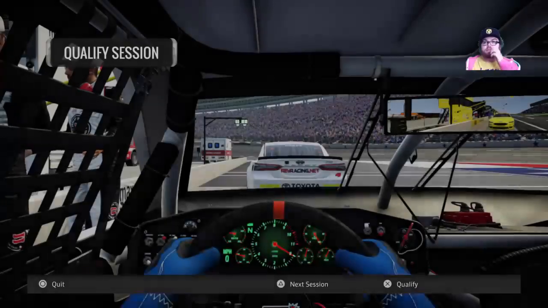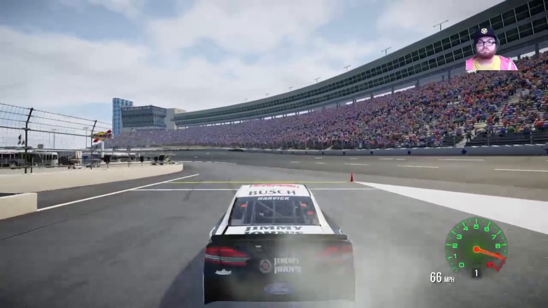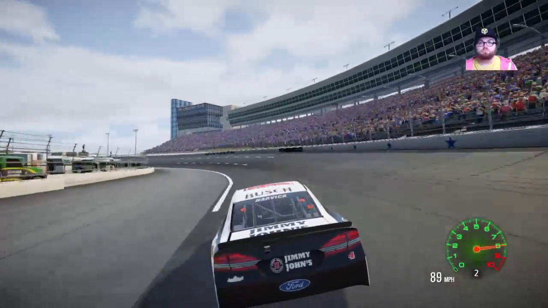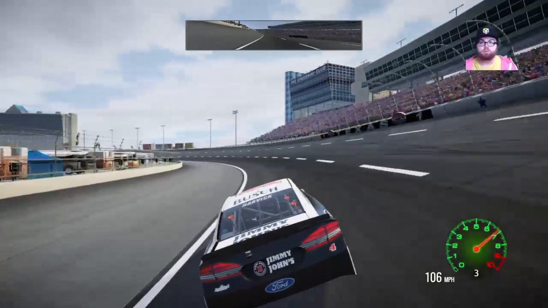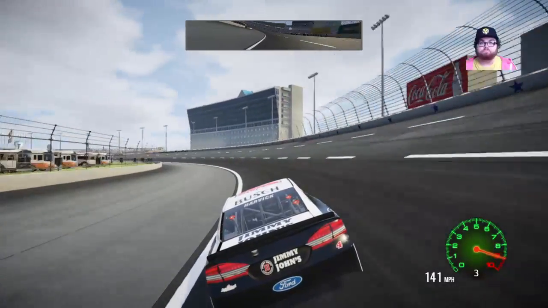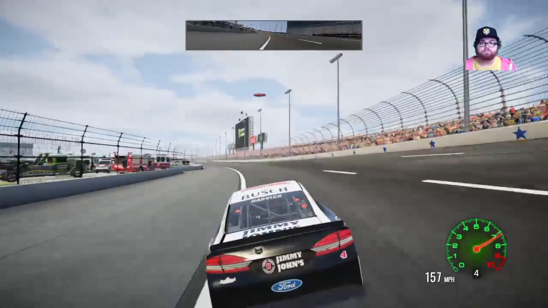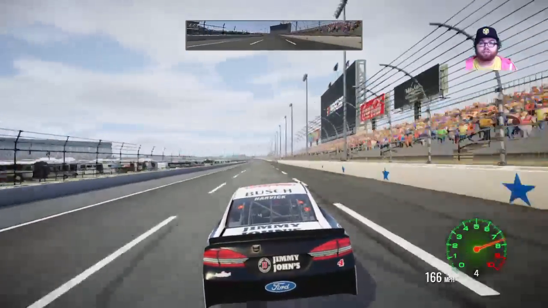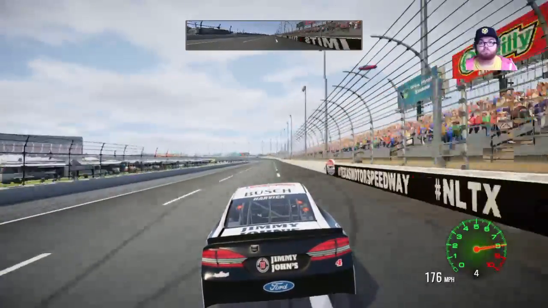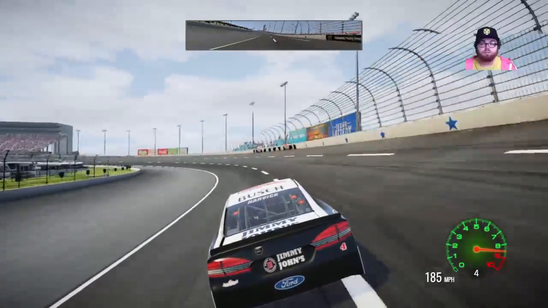So, Texas. Time to qualify. Green flag, 1 time around. Go, go, go, go, go. Here we are. Didn't win at Atlanta. Very disappointed in that. Come to Texas, though. Let's try to get this win. See what we got.